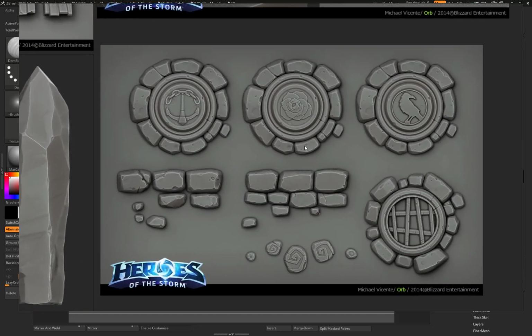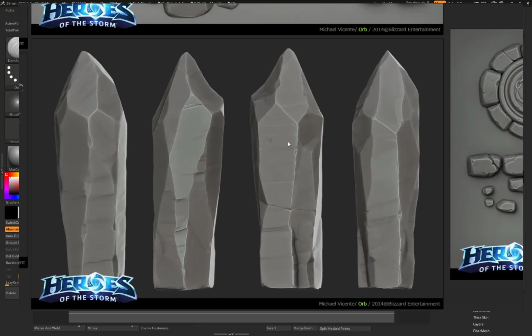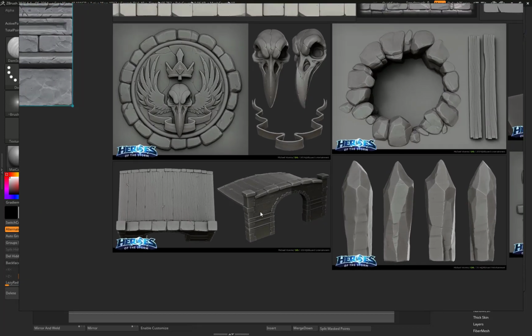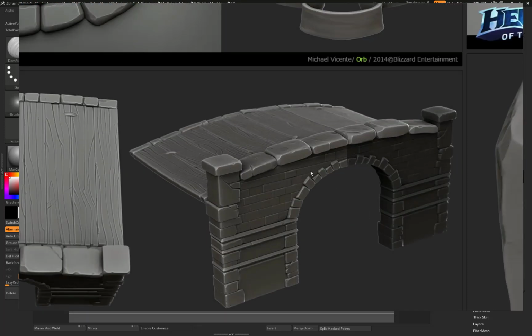So, and again, simple, broken up, really flat planar areas for stone. Really, it's just a flat plane of the brick, and then the border is kind of cut away in a lot of cases. This has a little bit more work on it, but it's because he's trying to show the striations on the side of this crystal, so it feels more like a crystal. And here's a stone bridge, and look, these are very simple.